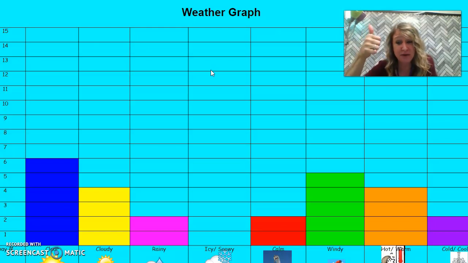Okay, thumbs up if you think it's icy, snowy. Right, if we had icy, snowy days, well, we probably wouldn't have been at school to graph it, but it was not icy and snowy anymore. It was nice spring weather when we made this graph. Now, how many days were icy and snowy? 0, 0, because there are no bars colored for icy and snowy.